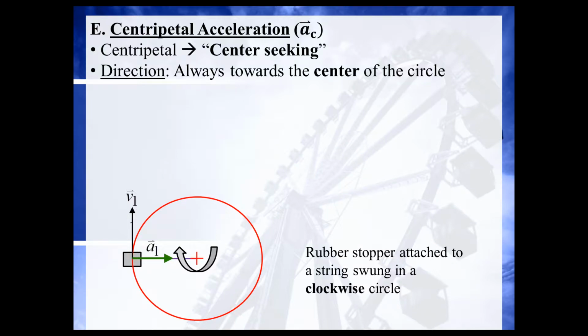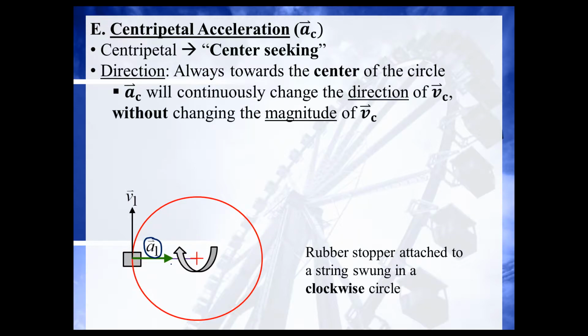So if I have velocity that's pointing up and my acceleration is towards the right, what this acceleration vector wants to do is change this velocity vector so it is eventually pointing towards the right. The thing is, it just takes time to do that. So let's go around in a circle and look how the acceleration and velocity would relate. What this acceleration vector would do, because it's always pointing towards the center of the circle, is always be perpendicular to your velocity vector.